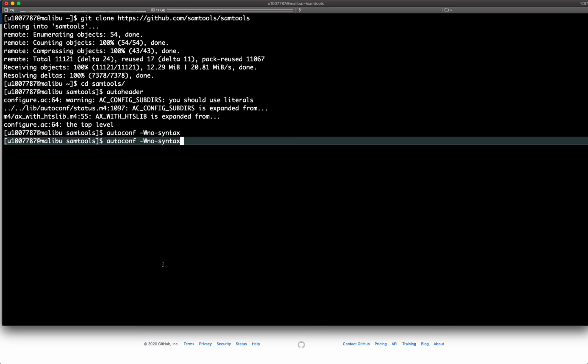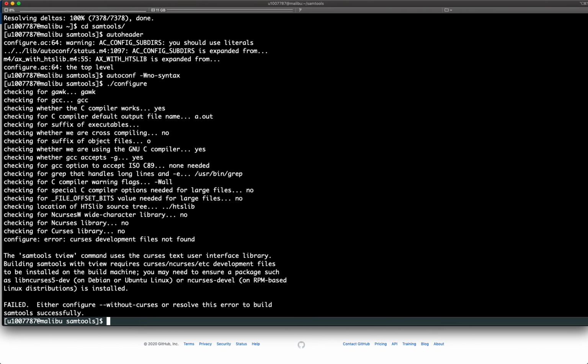This is cryptic stuff, I realize, but it's sort of something you have to do all the time to get software installed and running on your own system.